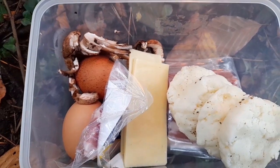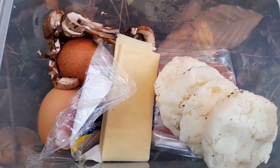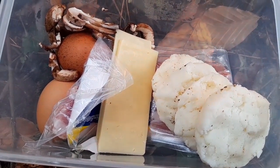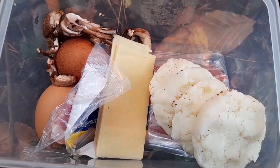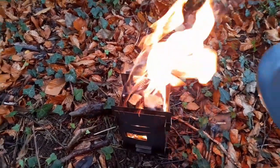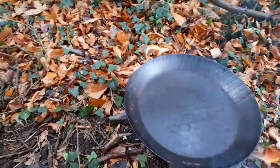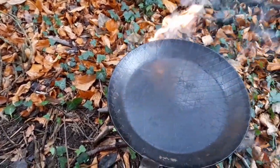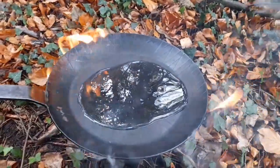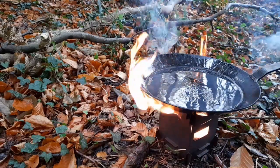So next up, what are we cooking? Right, I've got some mushrooms cut up, two fried eggs, some bacon, some cheese, and four of these kind of potato kind of pancakes, plus a couple of rolls just to chuck it all into. So I think it's time to get the pan on, get some oil into it, and get it cooking. Right, first in, I'm going to stick the potatoes.